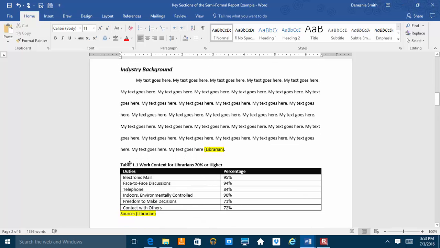Okay, so you can go to O-Net, you can look up work context, which gives percentages in that field that you're looking into, and you can list in some order, whether it's highest to lowest or lowest to highest, the work context and the percentages within that field. Okay, you can set the amount. You can do 70% or higher, 50% or higher. It depends on the industry you're looking at and the information that it's giving you.